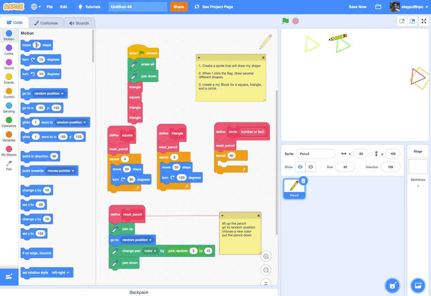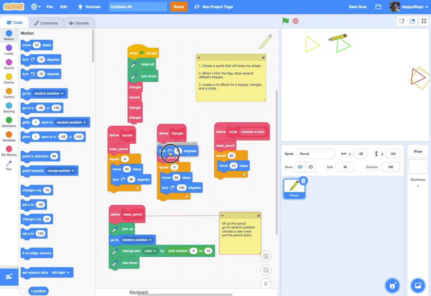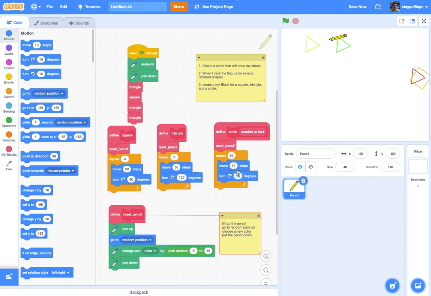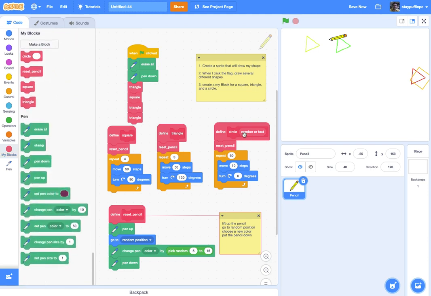So I'm going to go back to move, and I'm going to tell it how many steps to move. And I'm also going to turn 6 degrees, like I said. So 60 times 6 gives us 360 in our circle. Now, the one thing I do need to do is handle the fact that I asked for an input. This is kind of like a vending machine now. If I don't put the coin or the input into the machine, then the machine's not going to work, right? So this block that I've created, this function, is a little bit different than the others in that it requires an input, whereas the others are statically giving it a value.